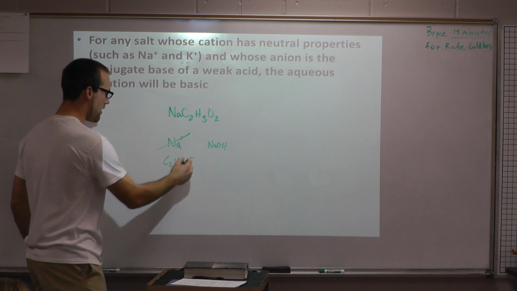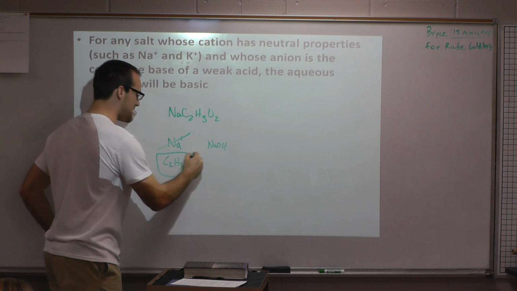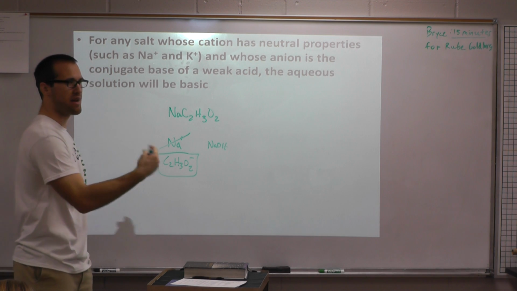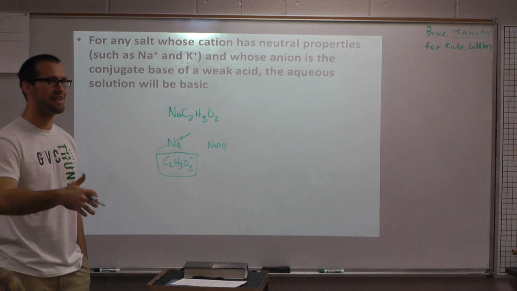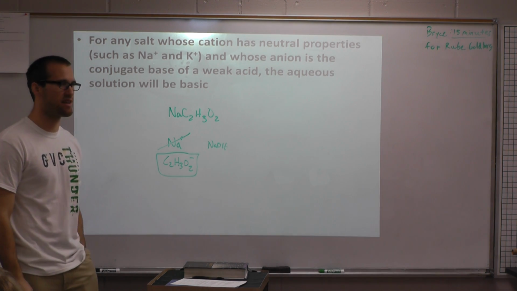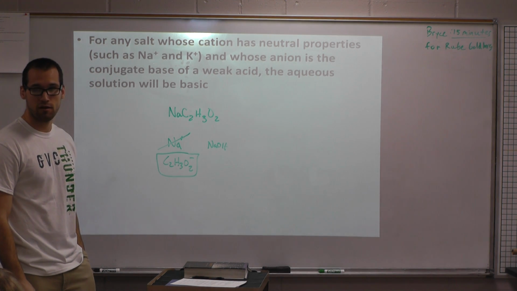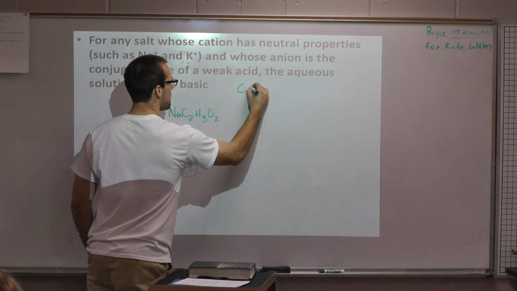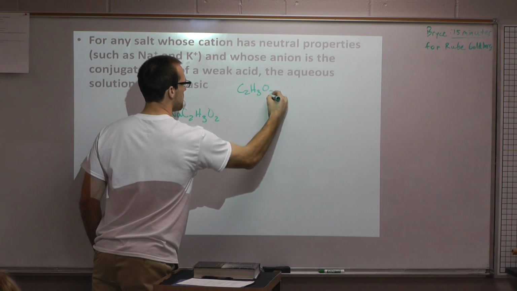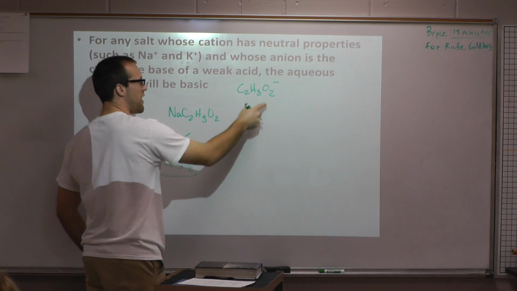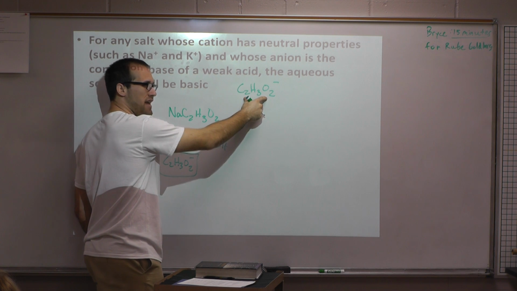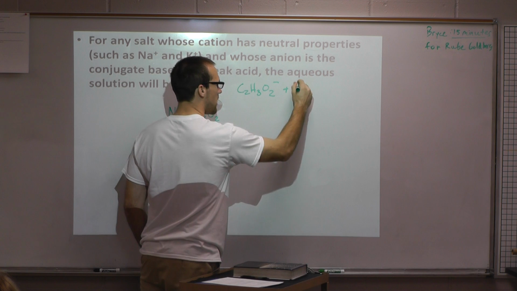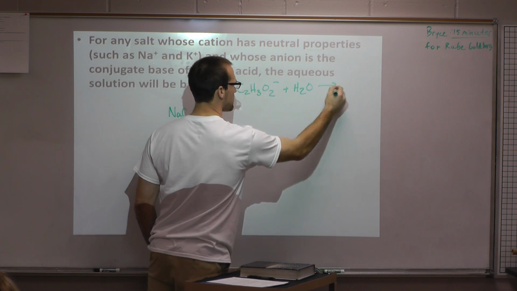Okay? Well, when this is in solution, and it's a weak base, it's going to react with its most likely acid. Well, what is probably the most likely acid it's going to react with? Water. Okay? We know that this is a conjugate of a weak acid, which makes it a stronger base. It will react with water, and a base does what?